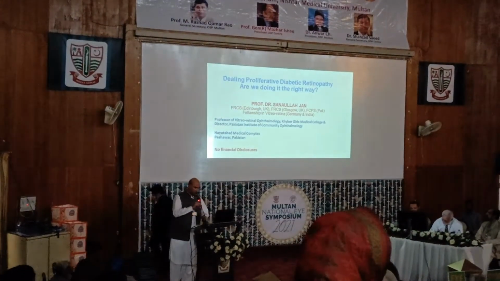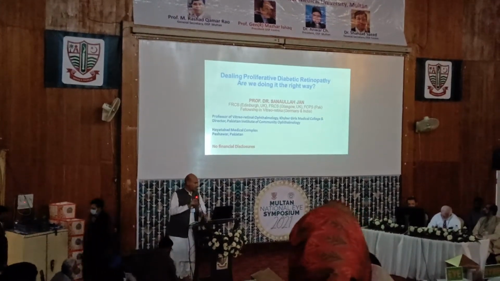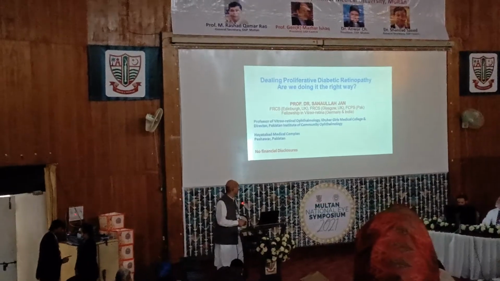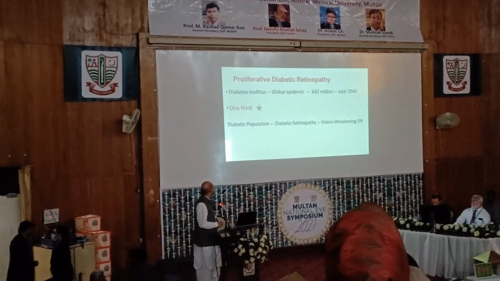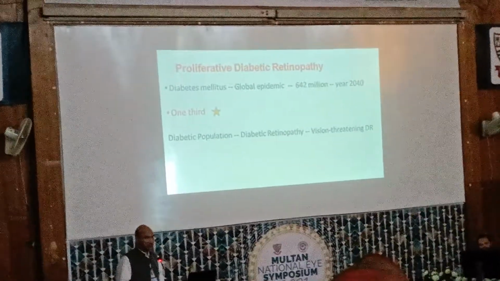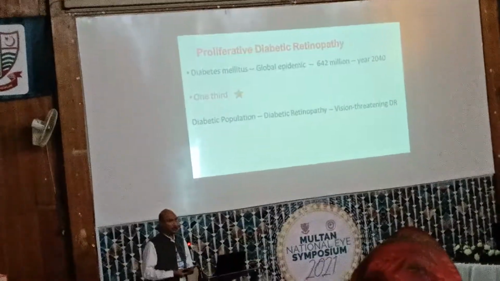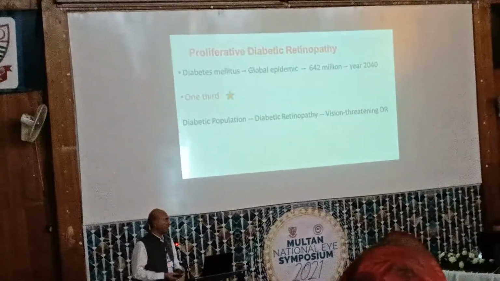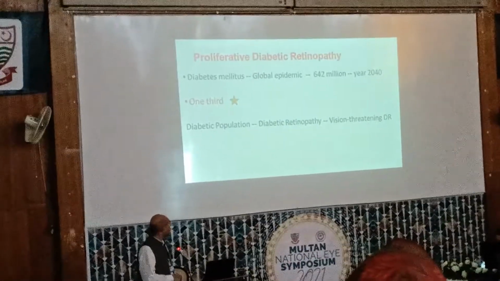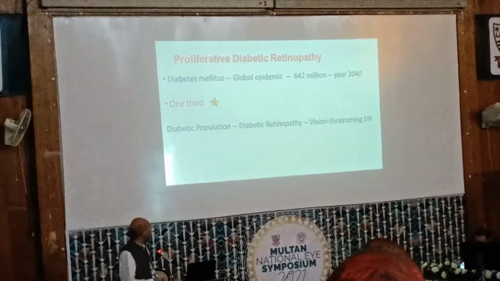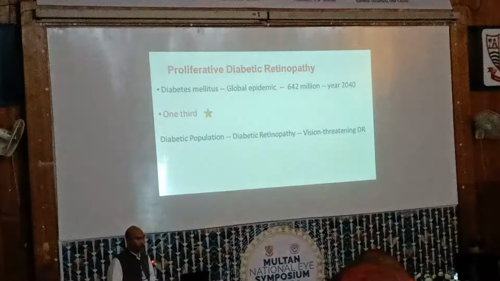Okay, so we will be talking about diabetic retinopathy. I don't have any financial disclosure regarding this presentation. Diabetes is a global epidemic and global challenge which all our healthcare individuals, and especially eye care individuals, have to deal with. It is estimated that 642 million people will be affected by 2040.